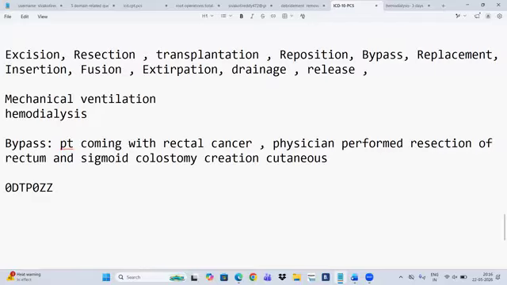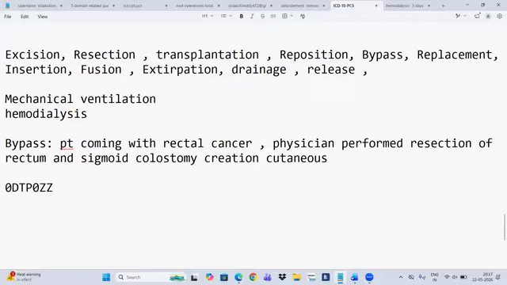Already I explained this in the approach table. You can watch that video or read the approach table. You will get scopies, depending on the scopy, 4 or 8: percutaneous endoscopic or via natural or artificial opening endoscopic. We have different scopies. Then if they insert any instrument through a natural route, 7. Percutaneous is puncture or minor incision or catheter or needle. If they do not mention anything, it should be open. Then the next one.